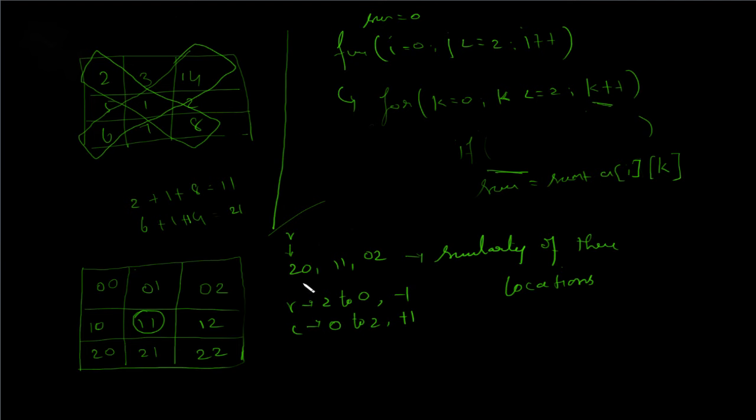Look at this. There is another similarity over here which none of the other numbers have. What is that? This one and this one, r plus c is equal to 2, whereas for the other numbers it is 0, 4, and so on. So, keeping the for loop as it is, without worrying about the start and the end of the for loop, I can just change this condition: if i plus k is equal to 2, then do the sum. Now this particular for loop will give you the sum of the right diagonal.